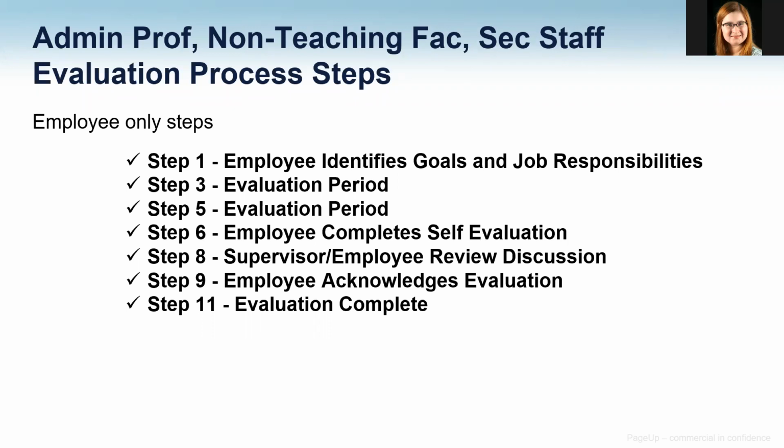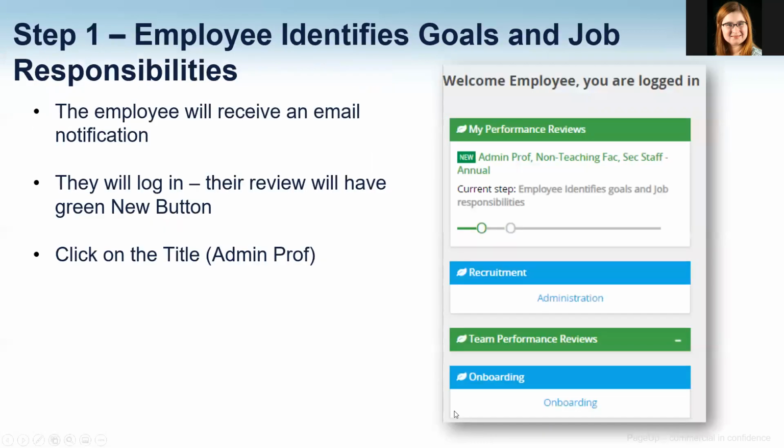And then as soon as that 2nd evaluation period is over with, you will immediately receive an email. These are automatic steps, so nobody has to push any buttons within the system. The first one is set for 75 days, the second one a little bit shorter. But as soon as that time passes, you will be prompted to complete your self-eval. The supervisor review and employee discussion is not anything that you really need to do, other than the fact that you'll be invited by your supervisor. So let's go ahead and move through.